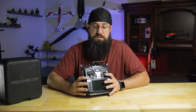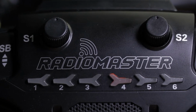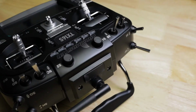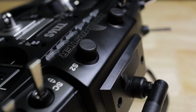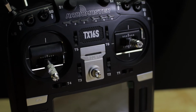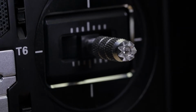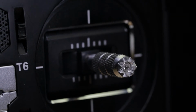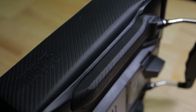So as far as the radio is concerned, like I said, all kinds of buttons, actually buttons. There literally are 6 buttons here across the top, a bunch of switches, 3 position switches, 2 position, the momentary switch, knobs, sliders, your gimbals. Somebody in another review mentioned how these gimbals will stab you. They are very stabby. The rubberized grips on the side are very nice.